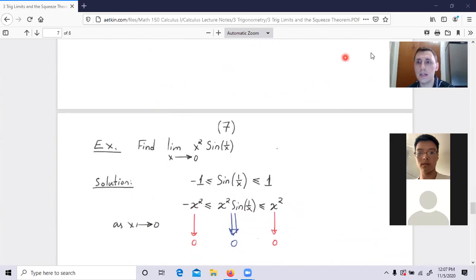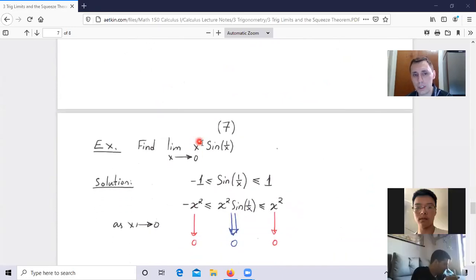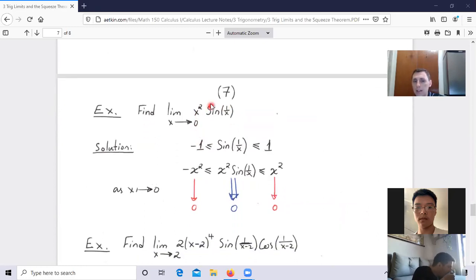Here is that idea. Let's say that my cockroach is the function x squared times sine of 1 over x, and I want to find the limit as x goes to 0. Perhaps it's not a very easy limit, because you can see that sine is rotating around the circle, and when x is small, then 1 over x is a very large number. So we just make x a little smaller, and you move by a large number. The sine is just jumping wildly between minus 1 and 1. But I also multiply it by x squared. So here I can flank this function by two simpler functions, and I do it as follows.